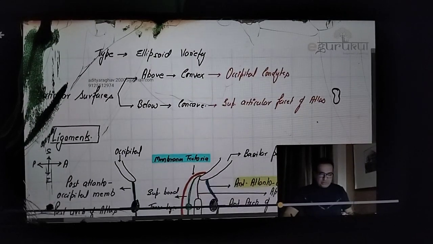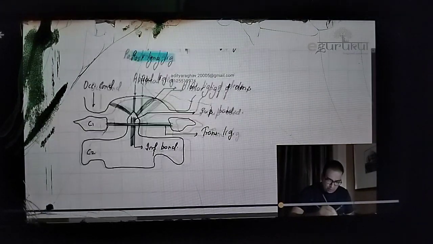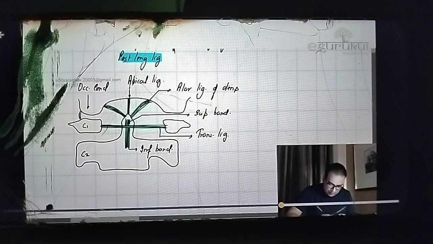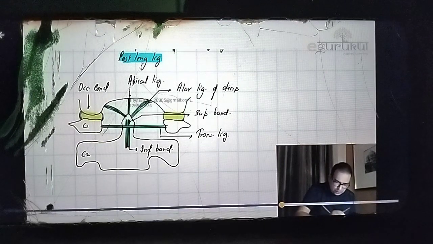So we already said atlanto-occipital joint. It's a simple joint. It is the joint which is present here. Atlanto-occipital joint. If I have to show in this diagram, it is between the C1 vertebra and the occipital condyle. This one and this one. There is an atlanto-occipital joint. You can also do that. This is the atlanto.